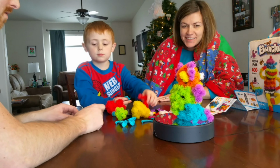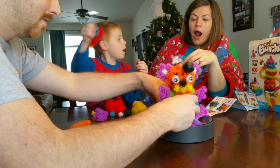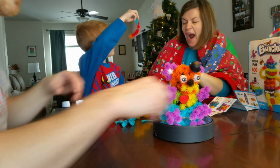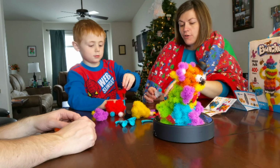Does he need a tail? Does the little teddy bear have a tail? I don't know. Maybe teddy bears don't have tails. It's like, oh, you're stuck in the hole. Mm-hmm. Yeah, I gave him a tail. That's a long tail. No, it's like a little poop. Oh, a little fuzzy. Look at this. Here. Look, oh no! Where's the unicorn? Look, Mama, now he melted. Look at Brett, he got a big tail. Or a big little puppy. Oh no, I lost my leg!